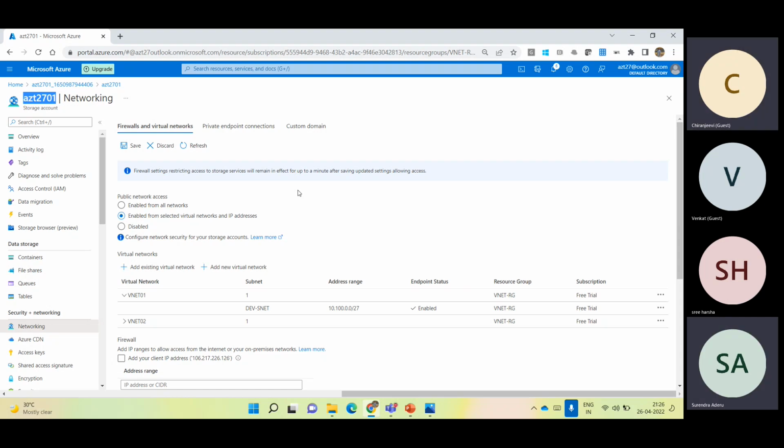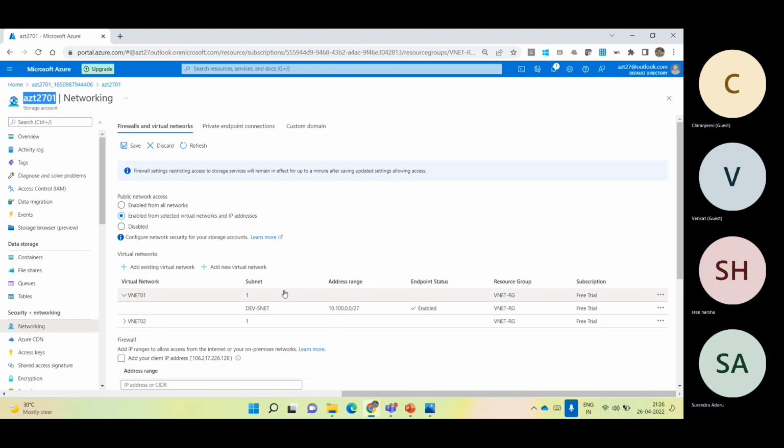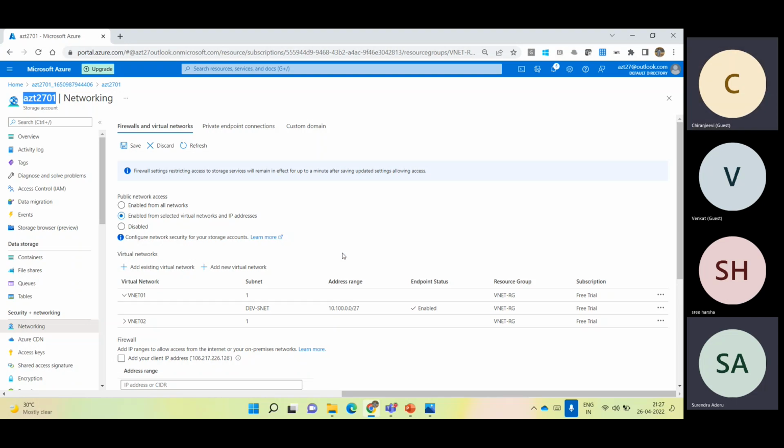This is mainly useful when the application wants to access the storage account securely. You can enable the service endpoint. If you want to establish secure connectivity with your own network, without a dependency on the cloud network, you could use a private endpoint so that your communication happens within your own network. You will get a better understanding in the next couple of sessions, where we are going to talk about VPN technology.